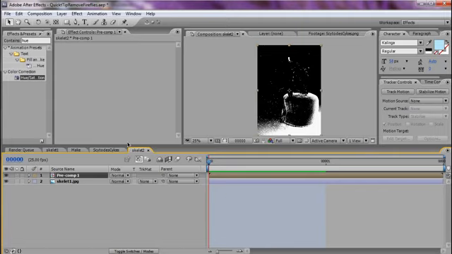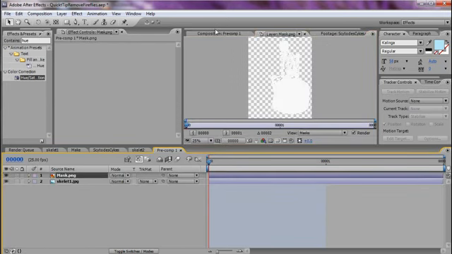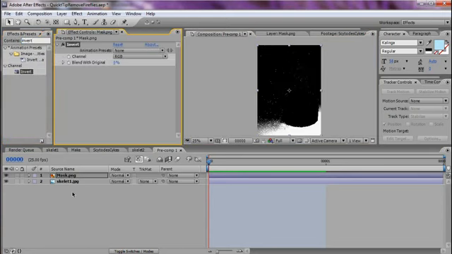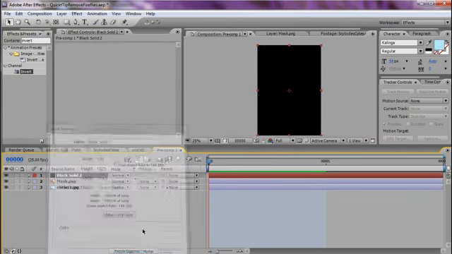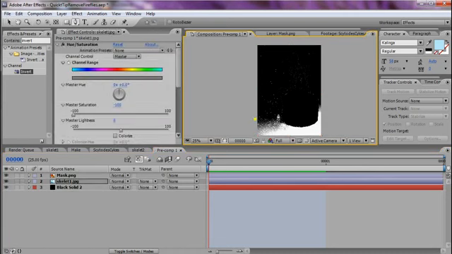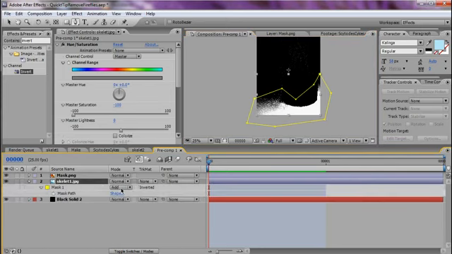And I'll also need a garbage mask. Let's go into this comp, and I'll move the matte, and I'll actually invert this one. I guess I could have rendered it in black, and then I'll take a new solid black, and I'll mask with the skeleton. I'll produce a quick garbage mask, just to make sure we're not removing any of the floor. You can feather it out later on, it doesn't matter, just make sure you set it to subtract.